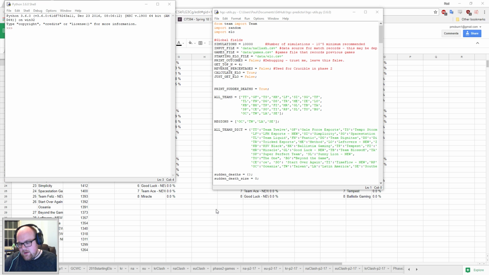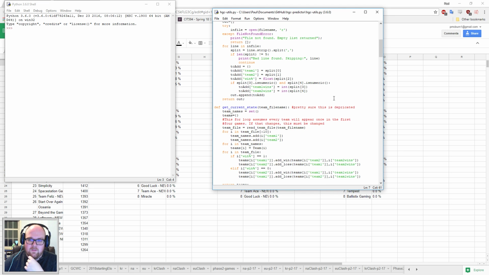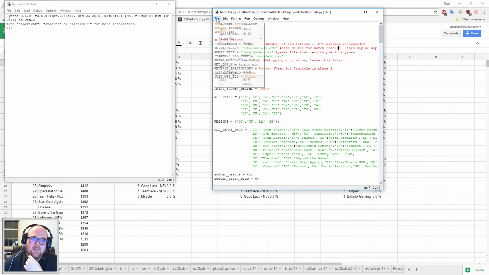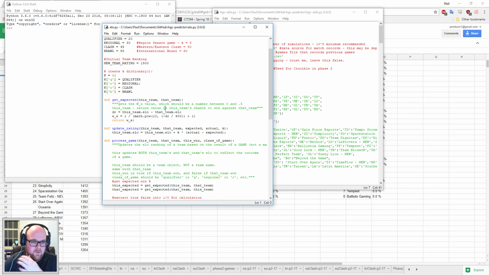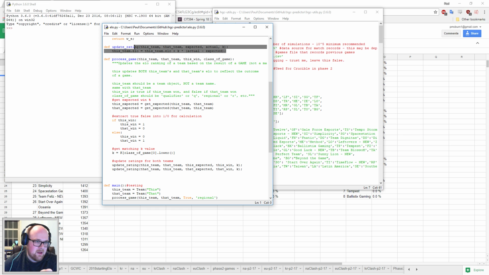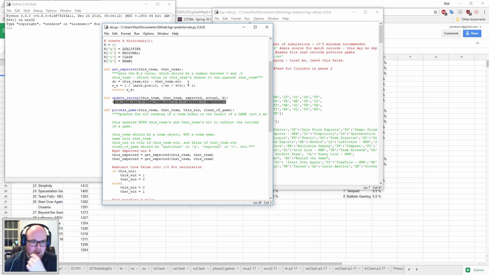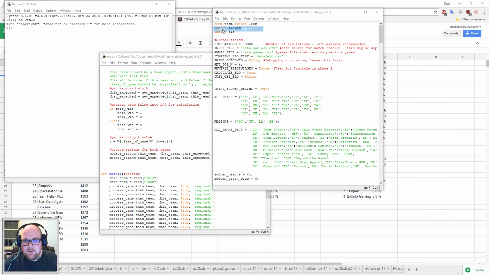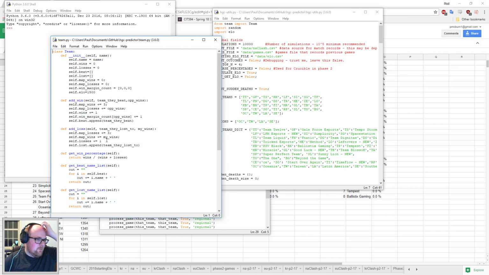So how exactly do I put all this together? I guess this is just a look behind the curtain at that. This is the Python code. This is the holy script. You can see it's just a kludgy mess of horrible stuff. Additionally, I have a couple other files. So I have this ELO file, which is just my ELO library. This is where I do the ELO calculations. Here's the magic ELO formula right there. And then from there, I have my team file. This is just an object file. Like I said, I'm planning on redoing this whole thing in Java.